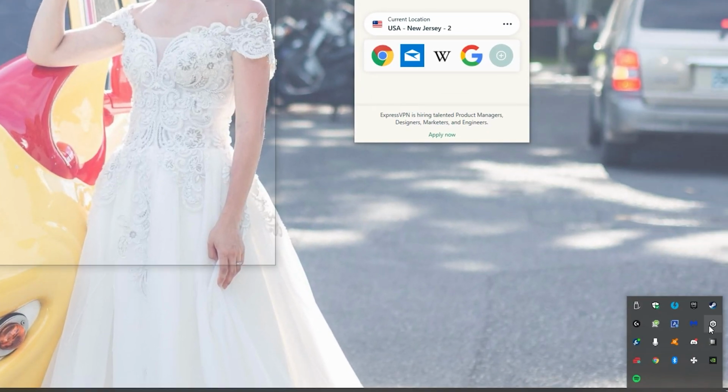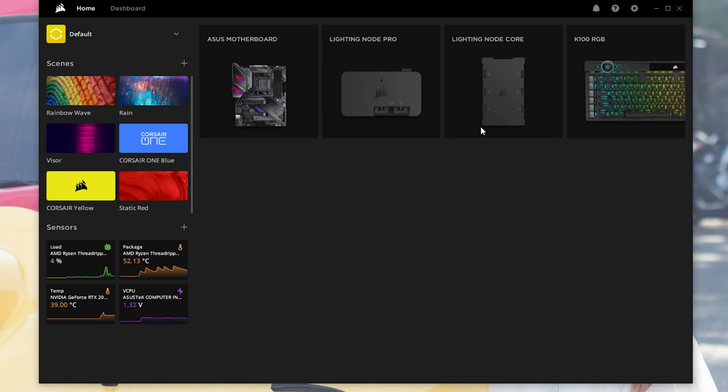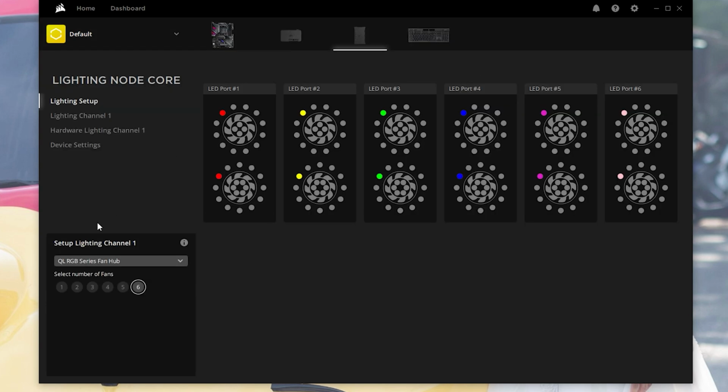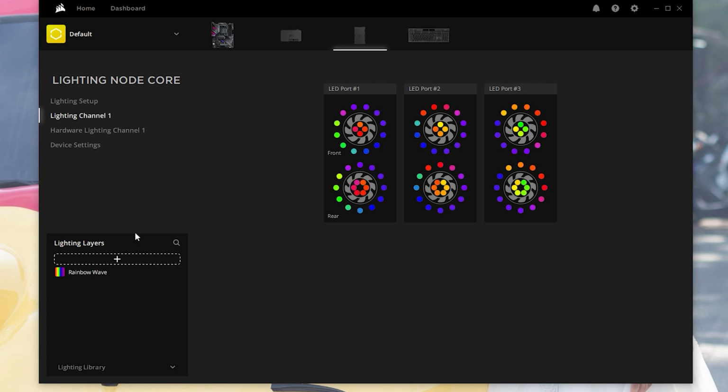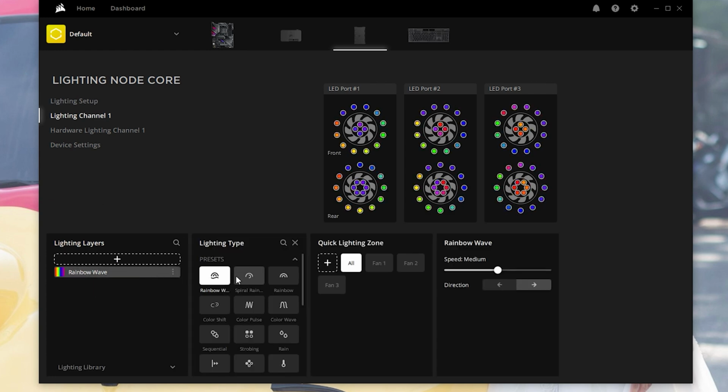So first step, we're going to go down here, click that arrow, and you're going to go into iCUE. When you go into iCUE, you're going to see something called lighting node core, and we're going to go into lighting setup. Now, when you go into lighting setup, select the number of fans that you have for your lights, and currently we have 3 altogether. So we're going to hit 3 fans, and then in order for you to set up the lights the way you want it, all you have to do is simply go into your lighting channel and then select what kind of color you like. For example, on default, it will have the rainbow wave.